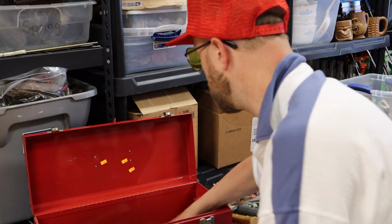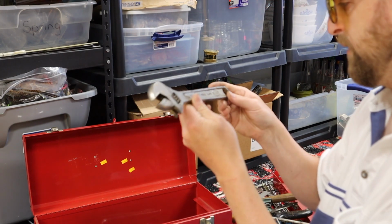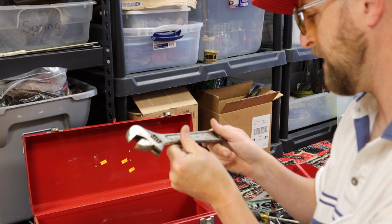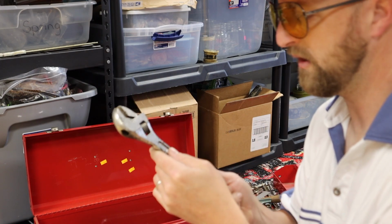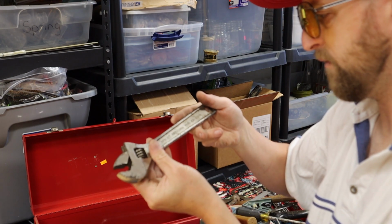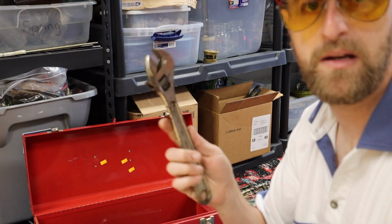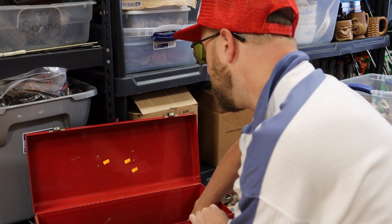Now I'm finding another one of those little vises. So we got two of those. And then here we got a Koak, K-O-A-K, forged steel 10-inch adjustable wrench here. And it says MFD by Kitagawa Tool Company in Japan. So this is Japanese made. I'm not familiar with that brand, so I'll have to look that up.